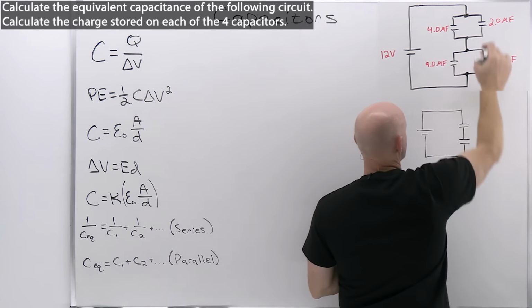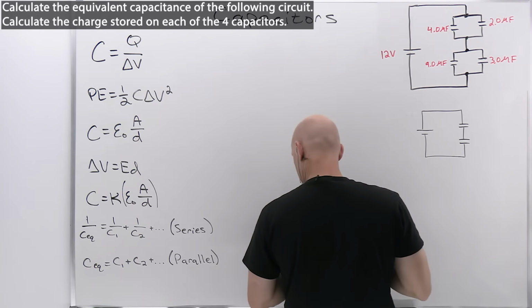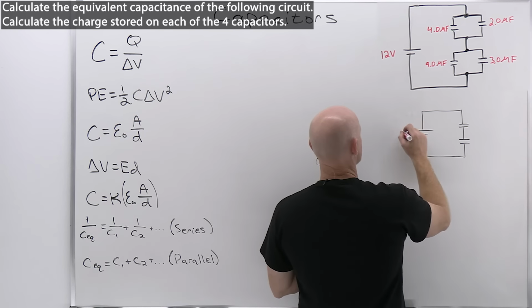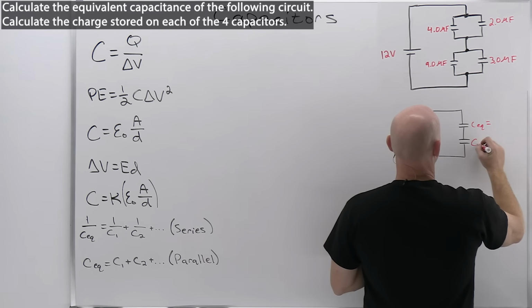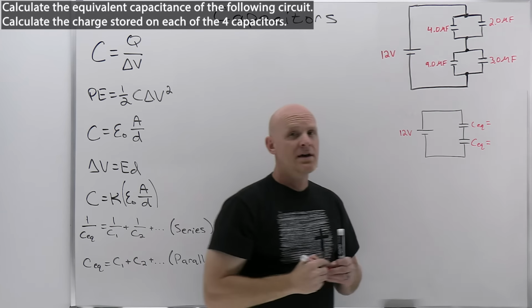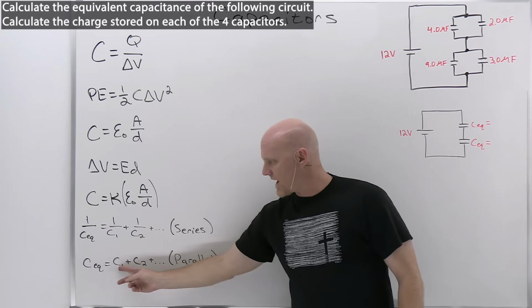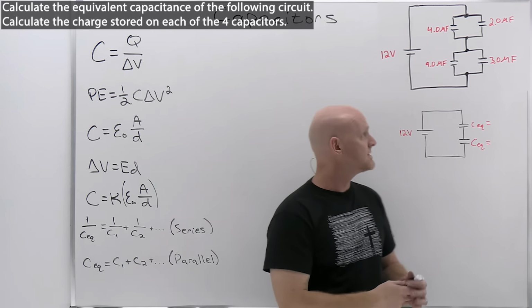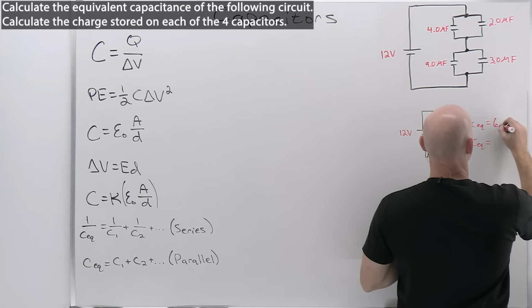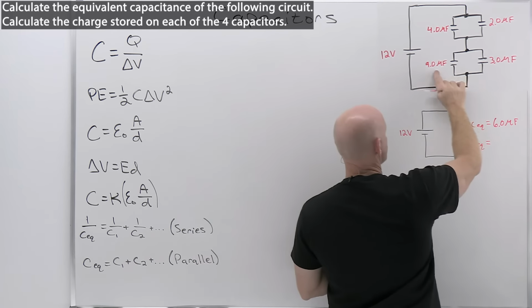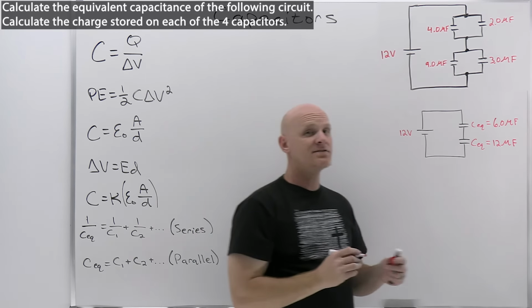As if these two were a single equivalent capacitance and these two were a single equivalent capacitance, and that's what we're going to do. And so in this case we've got 12 volts, and then we're going to have an equivalent capacitance here and an equivalent capacitance here. So what's nice is these are in parallel, and if you recall, when they're in parallel we simply can just add them together to get the equivalent capacitance. And so in this case 4 microfarads plus 2 microfarads is 6 microfarads. And 9 microfarads plus 3 microfarads is 12 microfarads, and that's not so bad.